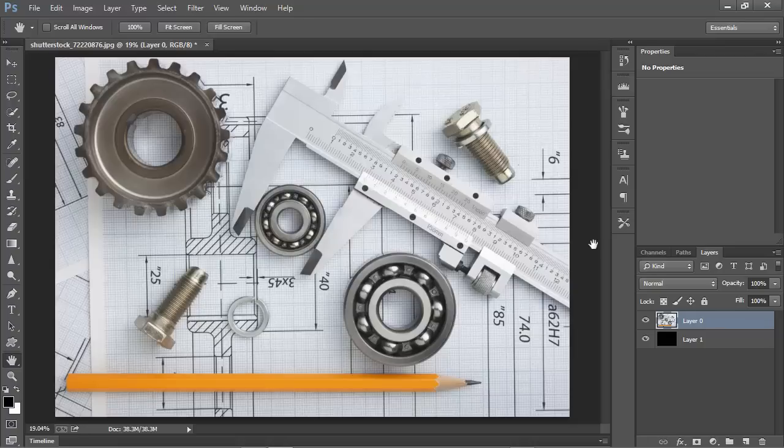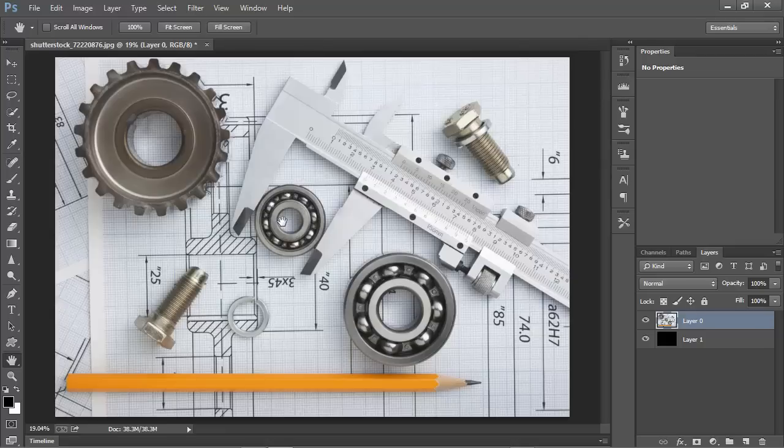In this video, we're simply going to look at an application in which we'll be able to use the skills that we've learned and developed over the past few episodes. Here we're looking at an image from Shutterstock.com, and we're looking at a micrometer here on the page with a ball bearing, and I want to extract this micrometer and the ball bearing from the background.